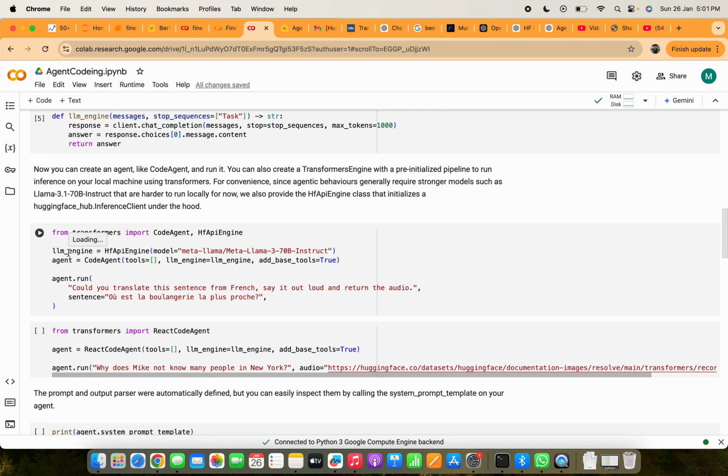We are defining that LLM engine. Here the LLM in HF API engine we are defining the Meta Llama 3 70 billion instruct. Then, how are we initializing an agent? We are calling a code agent. We are defining the tools as we have discussed before. They are the predefined capabilities that can be used by an agent. So agents basically are software which use the LLM engines as their brain and tools as their hands, or the methods to produce a more refined output for the desired question asked. The LLM engine we have already defined here. Add base tool true. Basic tools will all be predefined and available.